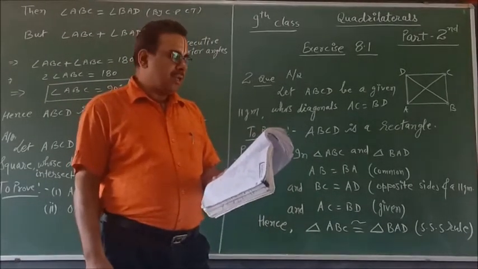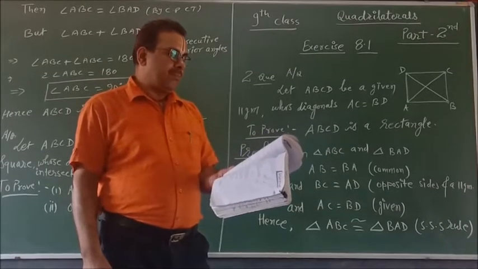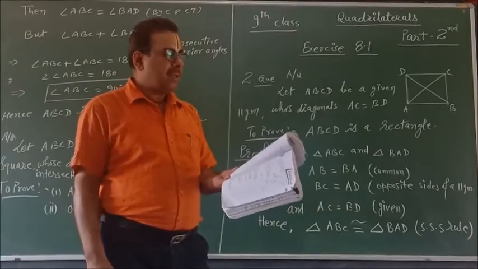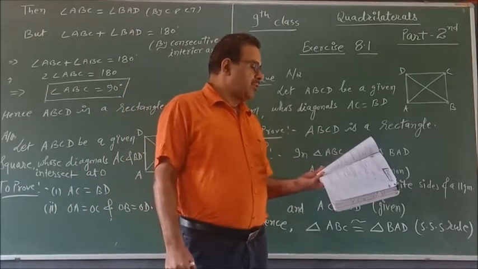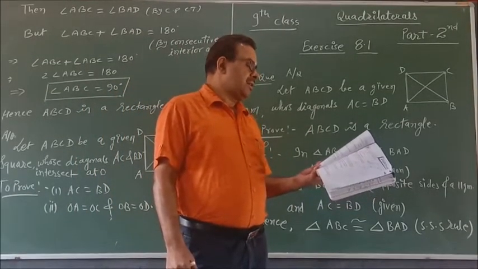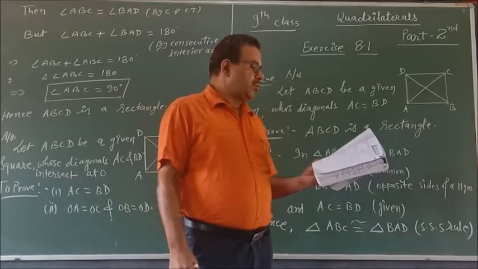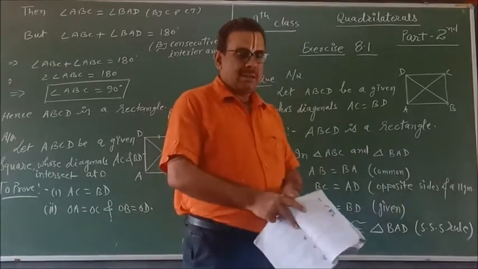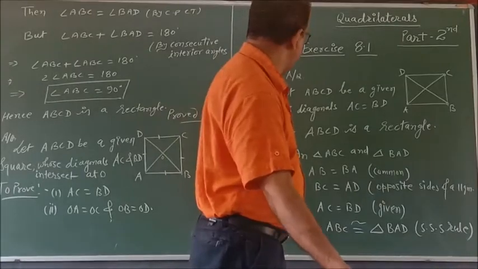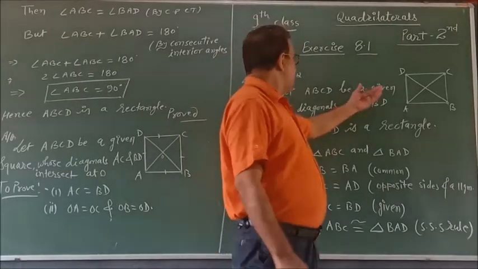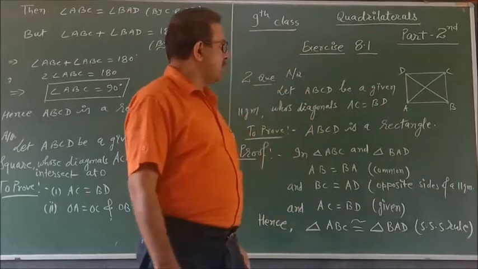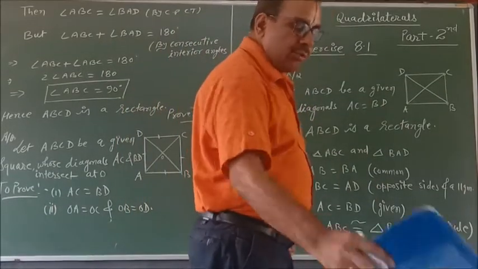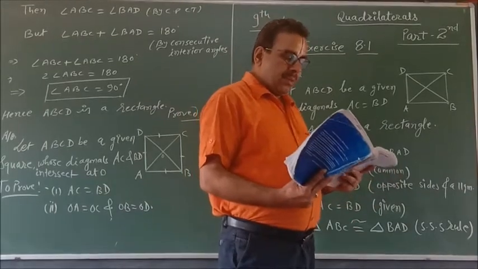What is your question? If the diagonals of parallelogram are equal, it is given. This means in parallelogram, we are assuming the diagonals are equal. We need to prove it is a rectangle. Second question is, it is given which direction are diagonals?